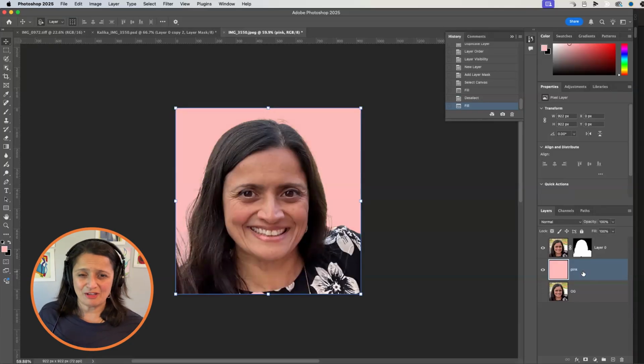Bucket tool is not my favorite when it comes to making artwork, but when it comes to filling in a color just as taking over the entire frame, yes, the bucket tool is fine.